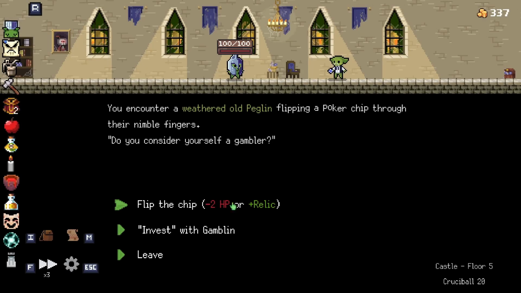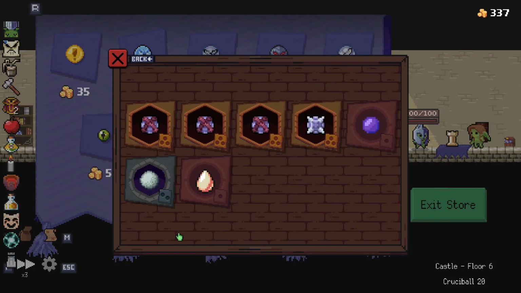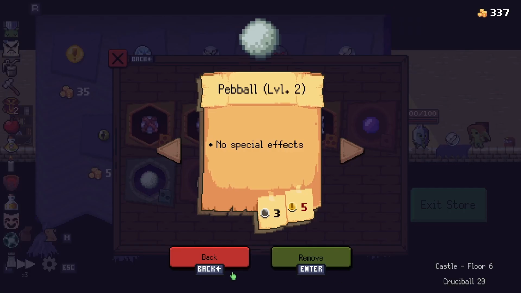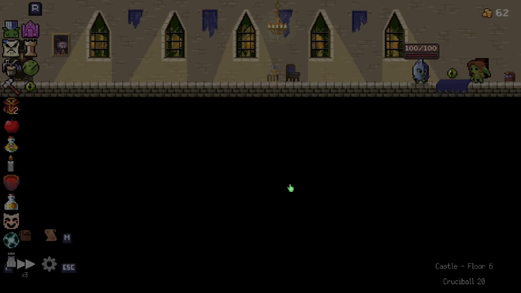Like, I should have just taken it, but I kind of don't want to. It's nice not to take the good option every single time. Did I see a fortification? No, I did not. There we go. We lose the terrible, and we can add everything to our deck. Cool. Decoy Orb is certainly going to be nice against Demon Hand.